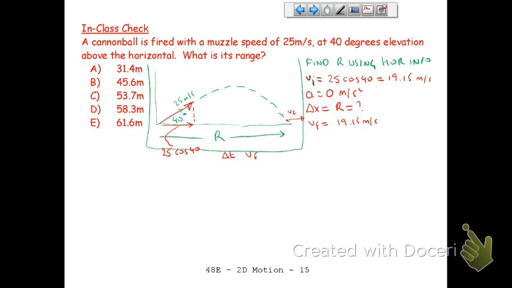You look at those and you go, oh yeah, VF squared equals VI squared plus 2A delta X. So you go 19.15 squared equals 19.15 squared plus 2 times 0 times delta X. So the very thing I want is flushed away because I multiplied it by 0. There's nothing wrong with what you wrote down, but it's not helping you at all. It's completely redundant. So it's not going to help us.